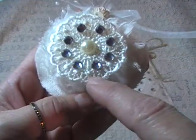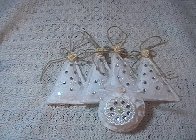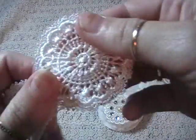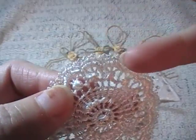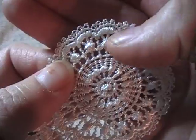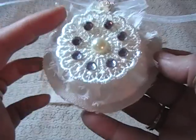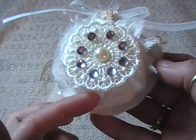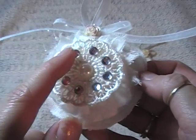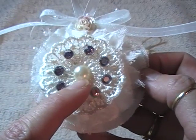And then these little doily looking things are from Prima. It's the Prima doilies. Let me grab it and show you. They actually look like this. But then what I did is I just cut off this outer scallop edge, this outer little ring here, to make them look like that and be a little bit shorter, because otherwise it would have been too big. You couldn't really see the shabby chic flower behind it. And then I added the little gems around the center. I think she did that on her video too. And then I added a little flat back pearl in the center here.